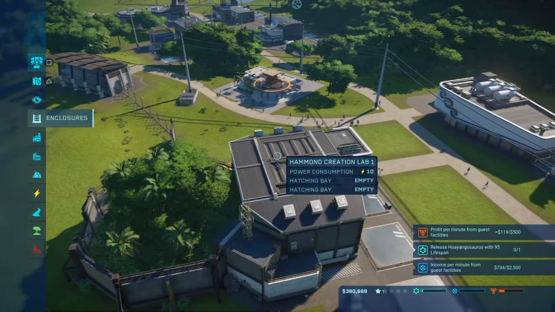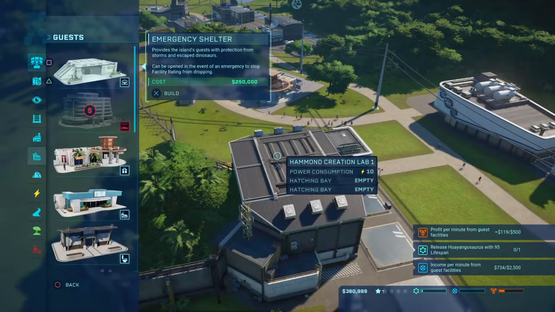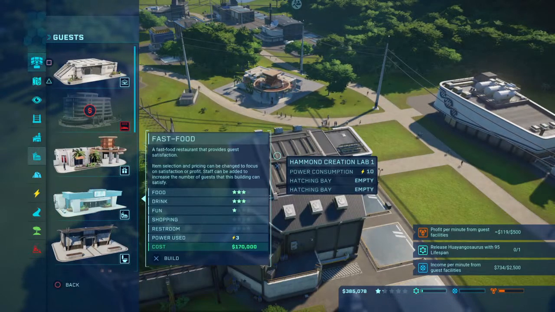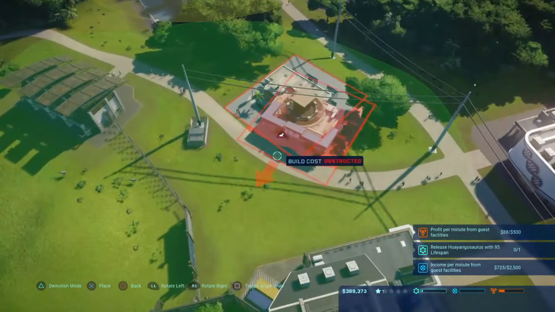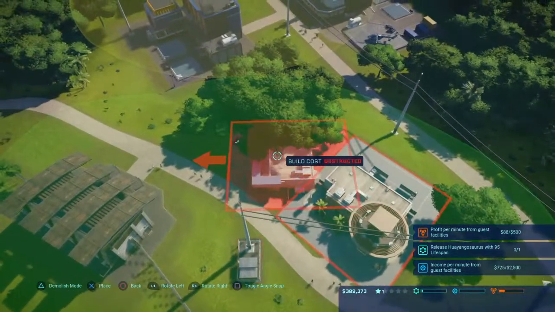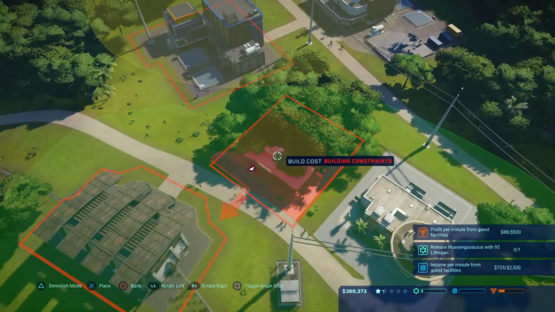Cool. I want to check on a guest facility, because we need more. We got the gift shop. We ain't got the fast food. We ain't got the toilet. We ain't got the clothes shop yet either. That was what cost me 170. I think it's worth it though, when I could find a place to put it. Be nice if I could put it right in here by the other one.